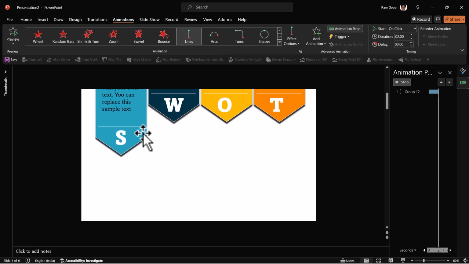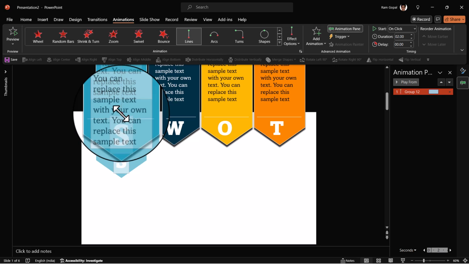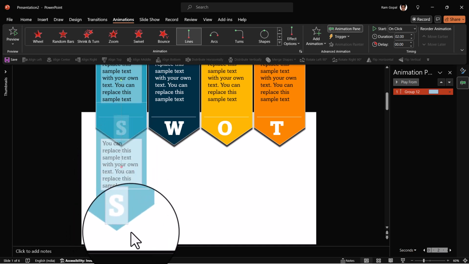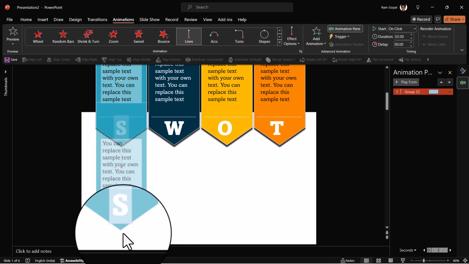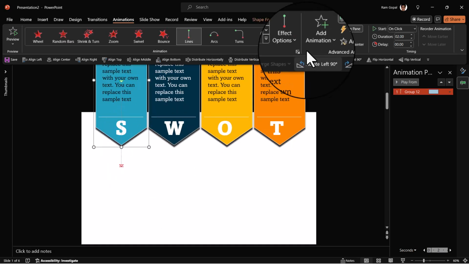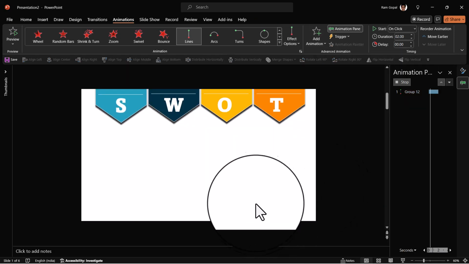So that comes down. I'm going to ensure that the end point, you can see that I can click on this red dot, hold the shift button down and see where I want it to be ending. So this will be the end spot. Then I'm going to select the same shape again, add animation and use motion path animation again.